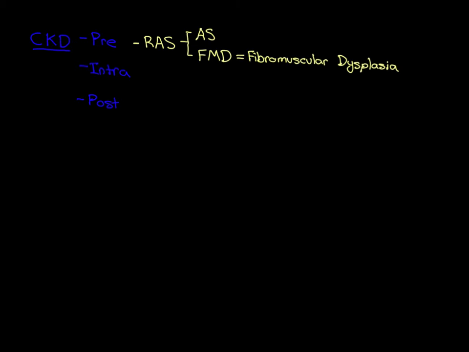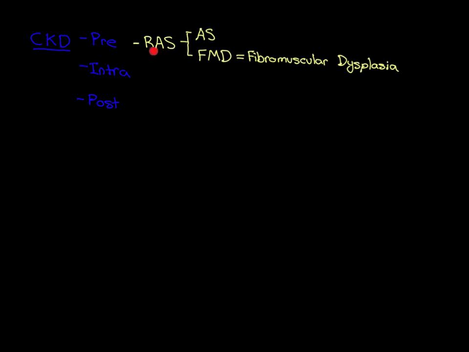Smoking is another risk factor. Having too high cholesterol level, in particular LDL cholesterol within the bloodstream, is another big risk factor. In contrast, fibromuscular dysplasia generally occurs in young women. So it's a very different disease to atherosclerosis, one that we do not properly understand yet, but it can occur in the renal arteries and it can lead to renal artery stenosis. So these are the two major causes for renal artery stenosis.